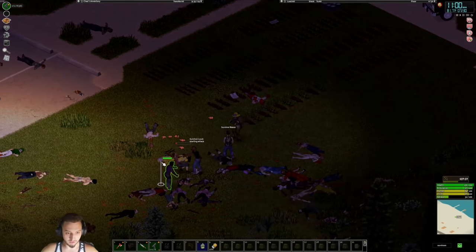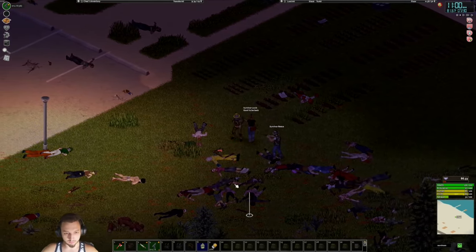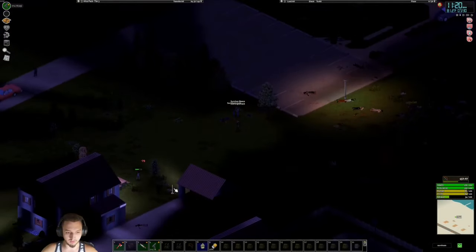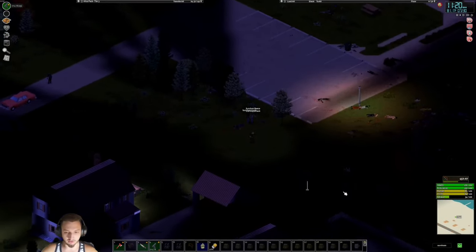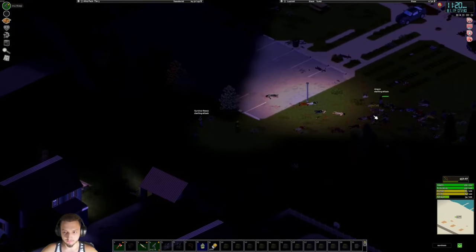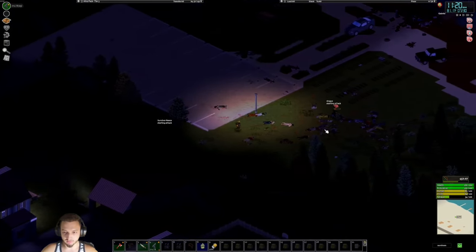Get him, Reese. Got your bud. There we go. Throw all my shells, too, so I can reload those. And that might be it, boys. There's a couple stragglers here and there, but nobody too much. Ooh, there's a military guy over here. I'm going to take his stuff.